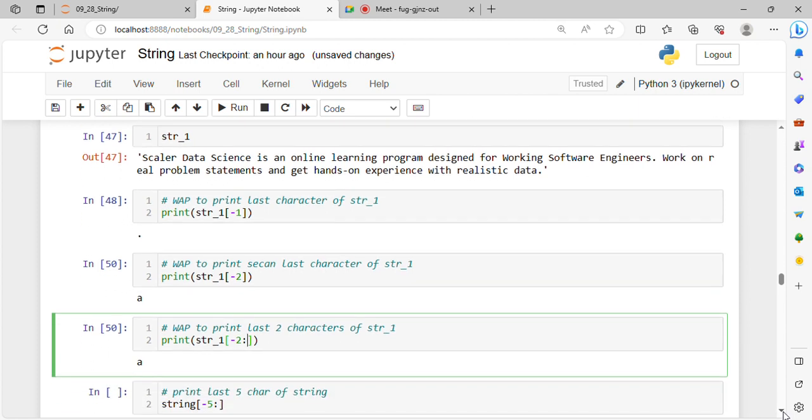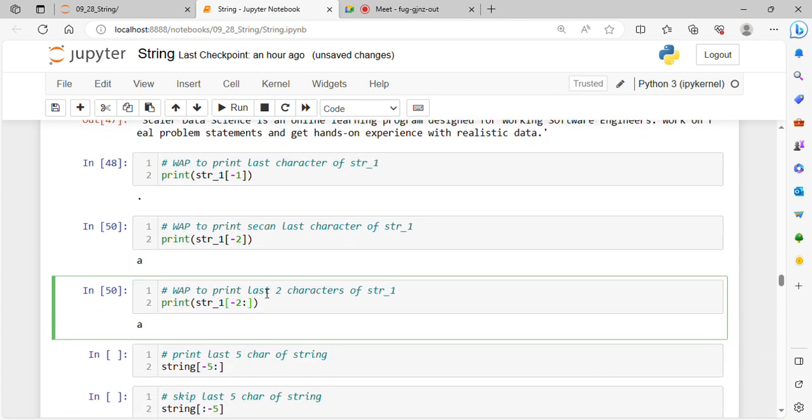Okay, print last म्हटलंय ना, मग इथे स्टार्ट इंडेक्स टाकायची, एंड इंडेक्स स्पेसिफाय करायची नाही. ओके, आणि स्टार्ट इंडेक्स काय टाकायची? लास्ट 2 म्हटलंय ना, लास्ट. ओके, लास्ट वरून लक्षात ठेवायचं, जिथं लास्ट येईल तिथे निगेटिव्ह इंडेक्सिंग यूज करायची, जिथे फर्स्ट येईल तिथे पॉझिटिव्ह इंडेक्सिंग. ओके, सो लास्ट आहे म्हणून निगेटिव्ह इंडेक्सिंग. हाऊ मेनी? 2. सो -2 colon. You'll get the last two characters. Understood?